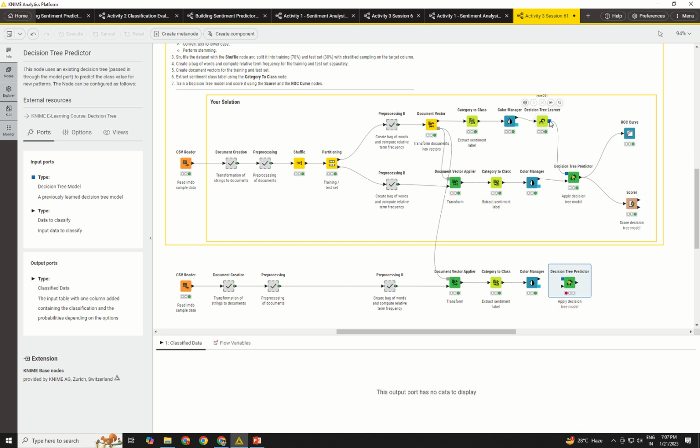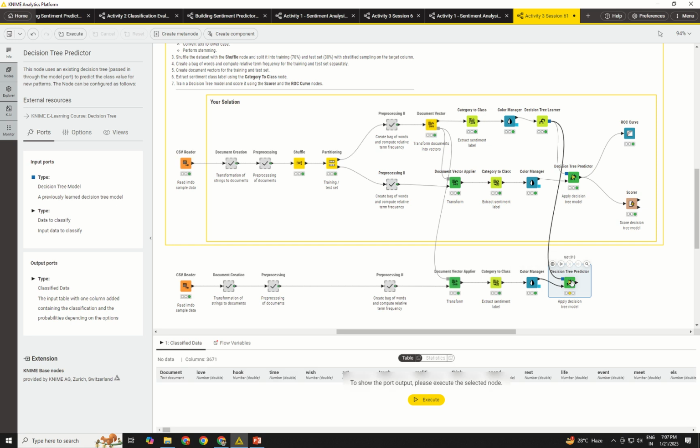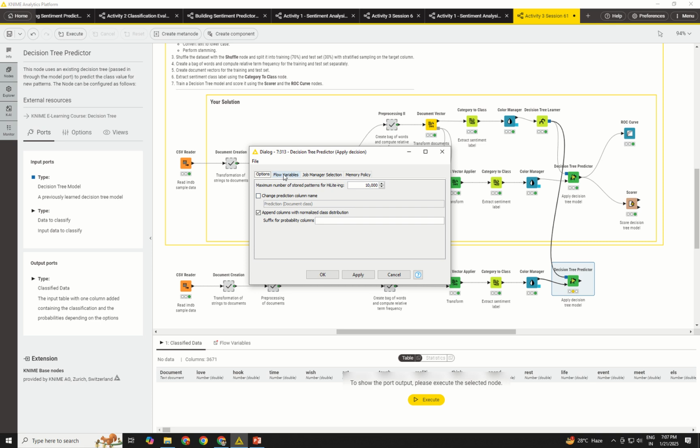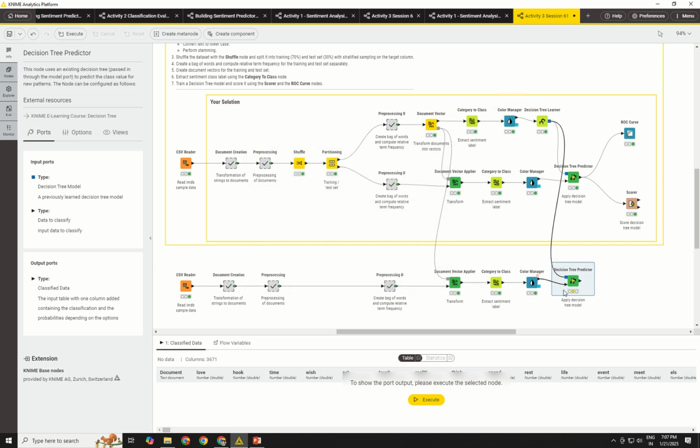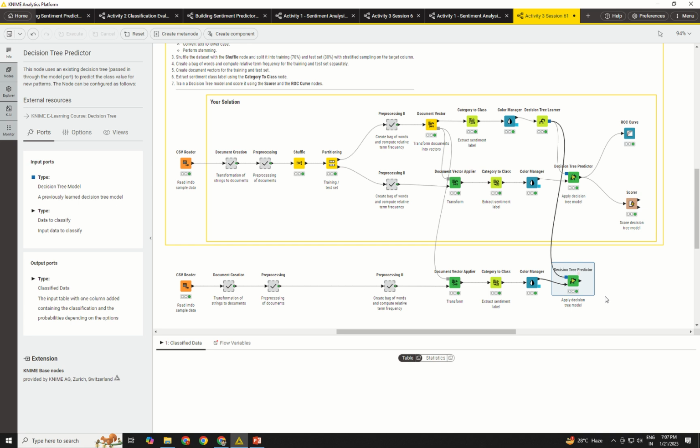So we'll take the learned model from here and attach it to it, so that whatever model was used in the training is used to predict. Now draw a line and connect it, so that the incoming document is fed to the predictor. Now what the predictor will do is generate, using the model and the data, another column which is the prediction. So let's apply and see.